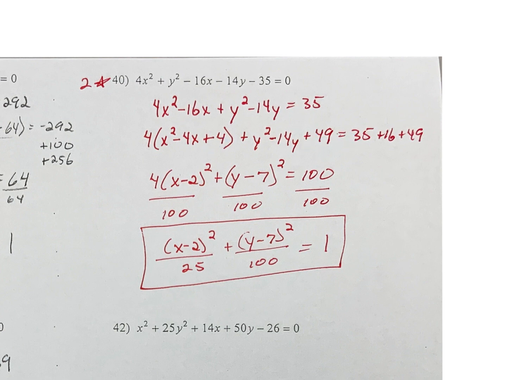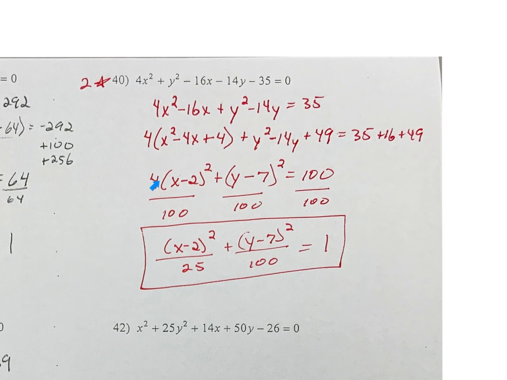And over here, I didn't just add 4. I added 4 times 4, which is 16. And then here I added 49 to the left side. So I'm adding both of those to the right side as well. So now this factor of 4 continues to come down here. We hold on to that. But this x squared minus 4x plus 4 gets factored into x minus 2 squared. That's the half of 4 squared. And then again, half of 14 is 7. So this gets factored to y minus 7 squared. It's a perfect square. y minus 7 squared equals, and then all of this adds up to 100.